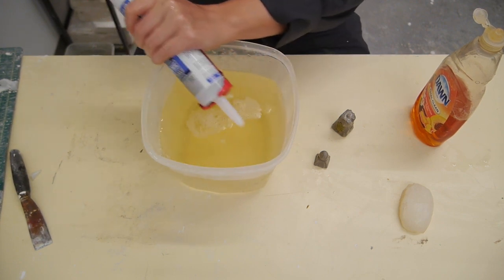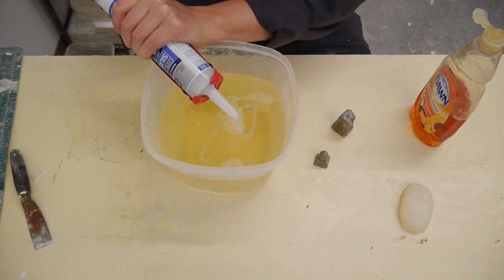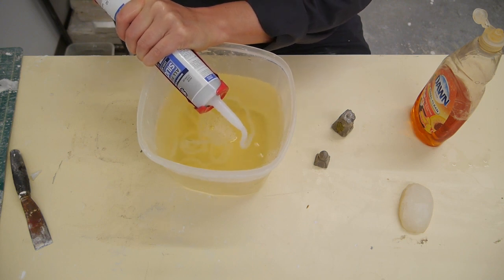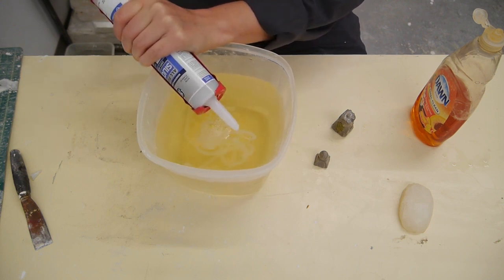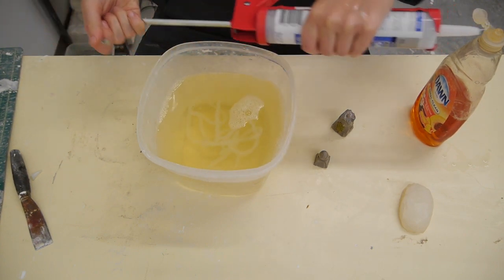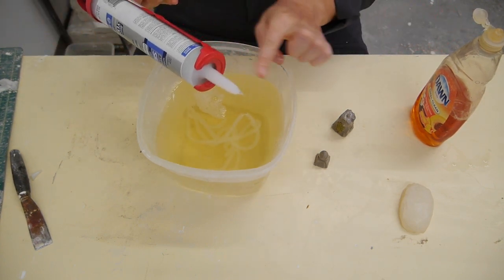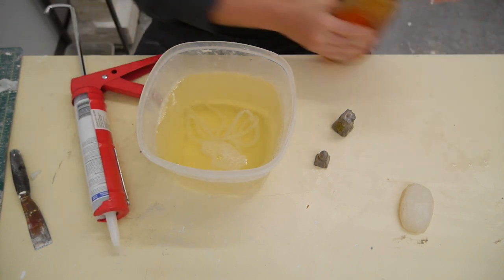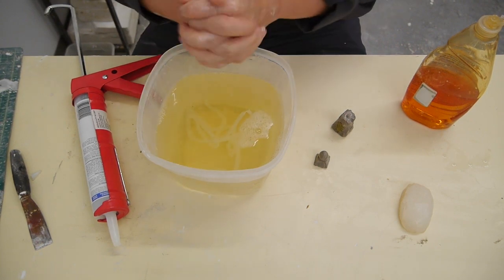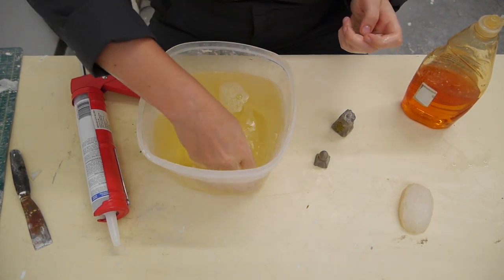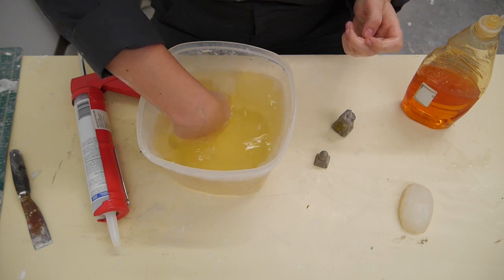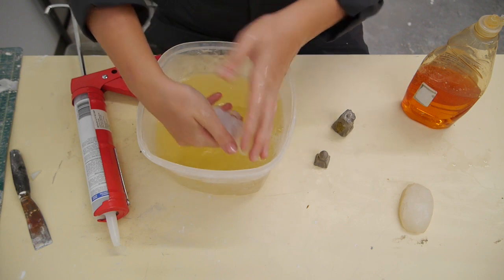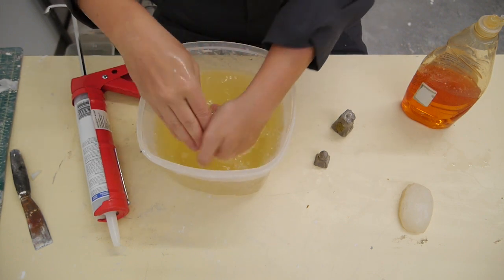I want to create... maybe that one should be okay. And then you want to pull back a little bit on the end of the caulk to release any pressure so it doesn't keep coming out the tip. I'm going to re-soap up my hands. I can never be too careful. Soapy, soapy. And then you're going to reach in and scoop up all that silicone. You don't want to put too much in here because you're going to just find that it'll be too much to handle in your hands.